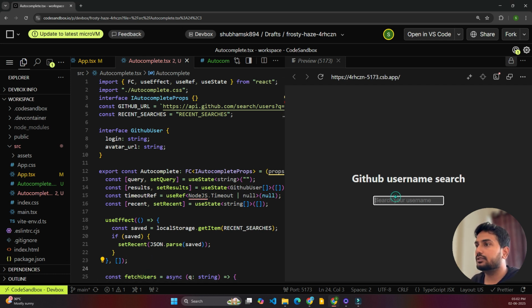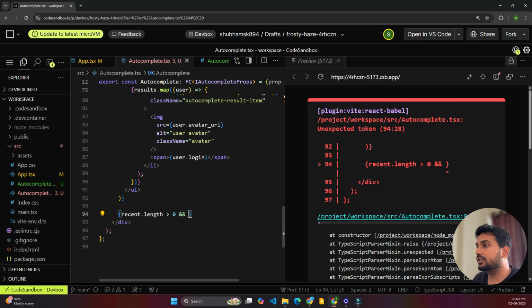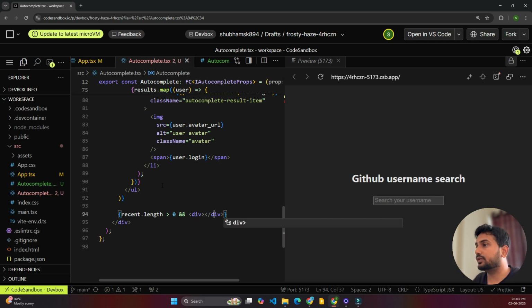Currently we are selecting the usernames, but we are not showing them below the search bar, so that is also in our use case. So let's do that. Here below the search results, if the recent list has some usernames to show, we'll show this list. So let's create one div here, and let's call it recent searches.